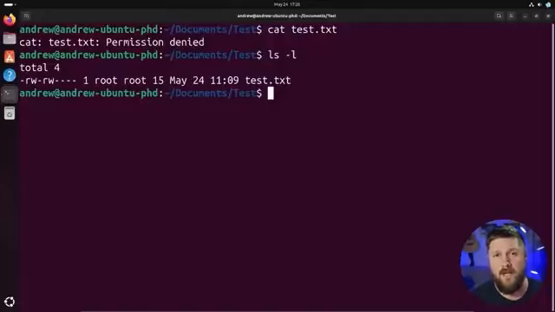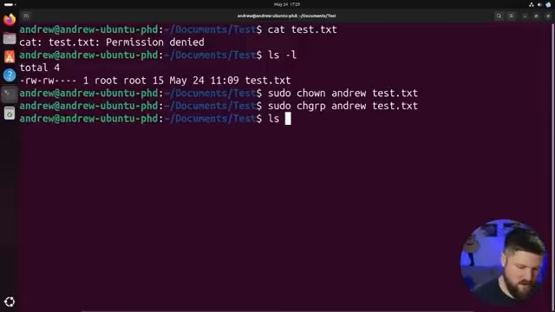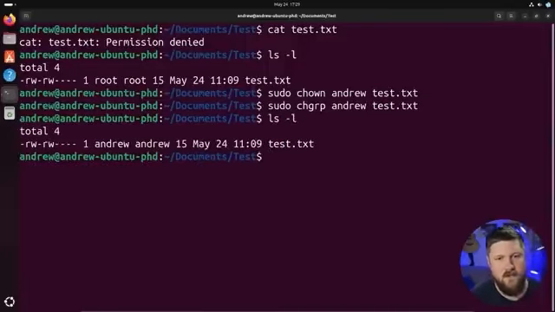Okay, so I'm going to show my solution of how to do that now. You may have done yours in a different order, and that is totally okay. But the very first thing that I'm going to do here is I'm actually going to change the owner back to myself. And then I'm going to change the group as well. Okay, perfect. So now if we go ls -l, we have the owner and group done, but we still have the wrong permissions. Our permissions now, of course, are that 660.